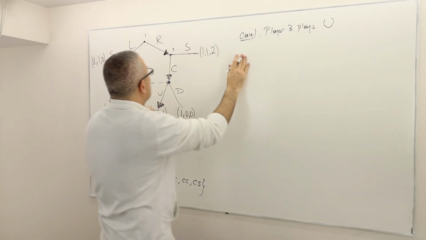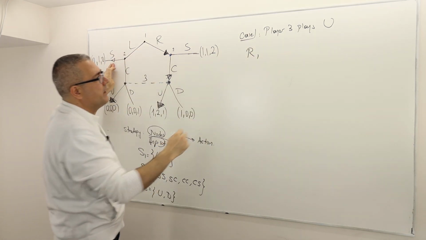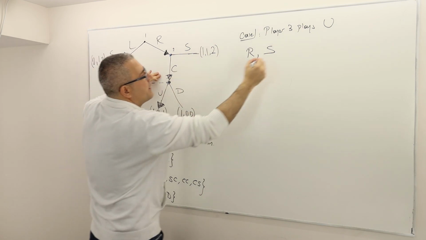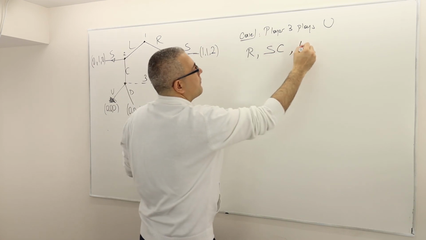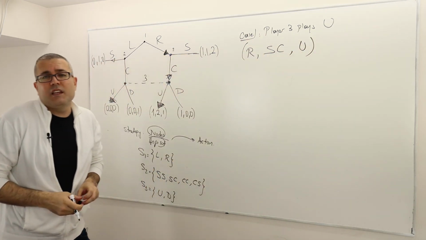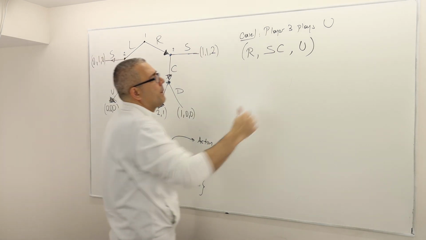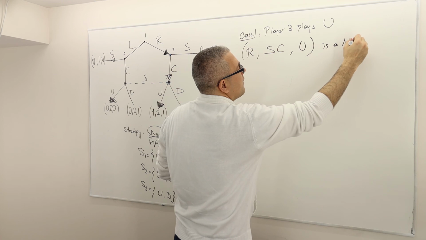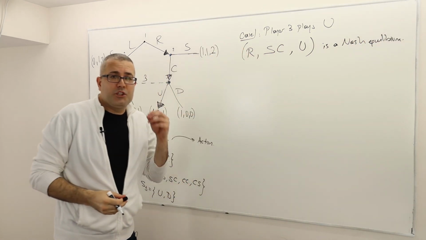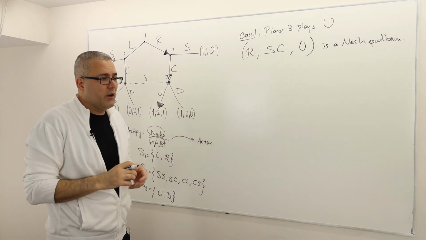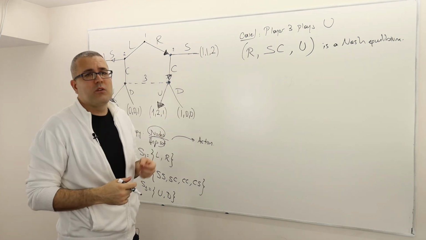So what is that strategy profile? It says player 1 is going to play R. Player 2 is going to play S here and then C here. And then player 3 is going to play U. So that seems like a Nash equilibrium. You can check this. When you do a multiplication or addition, you can always verify it, right? So you can also verify this.